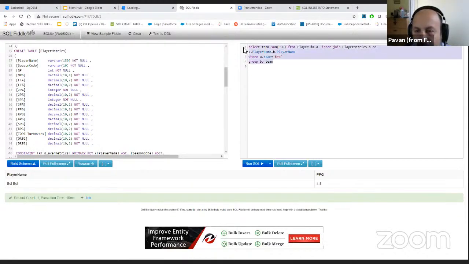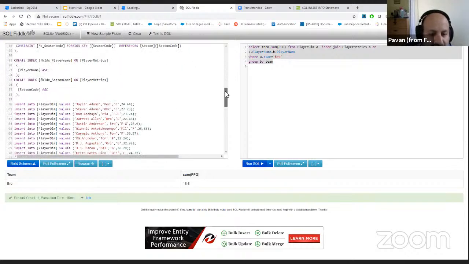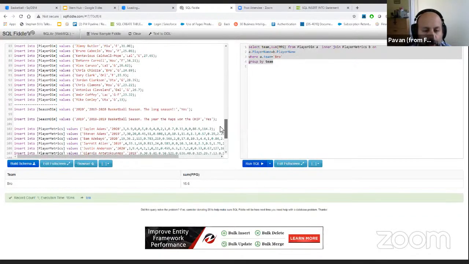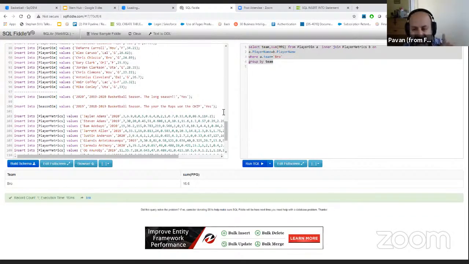And then that basically, so the points per game is 16.6. And you can double check that in your data. We actually, that's the age. But it's always good to go back and test and see if that makes sense. But anyone that was labeled with the team of BRO that we inserted metrics into, that would be something.